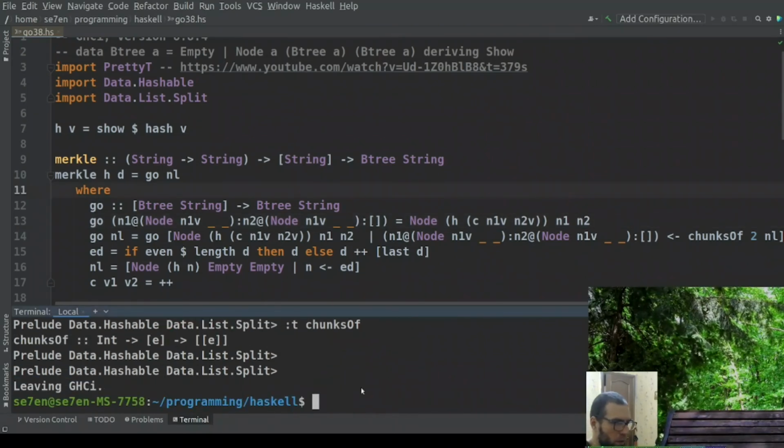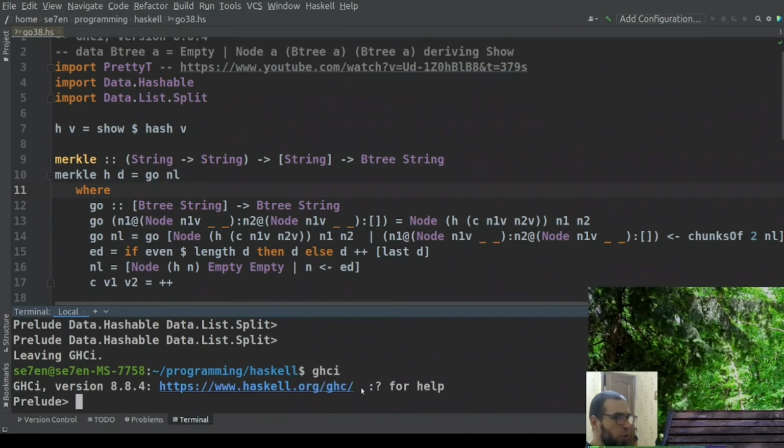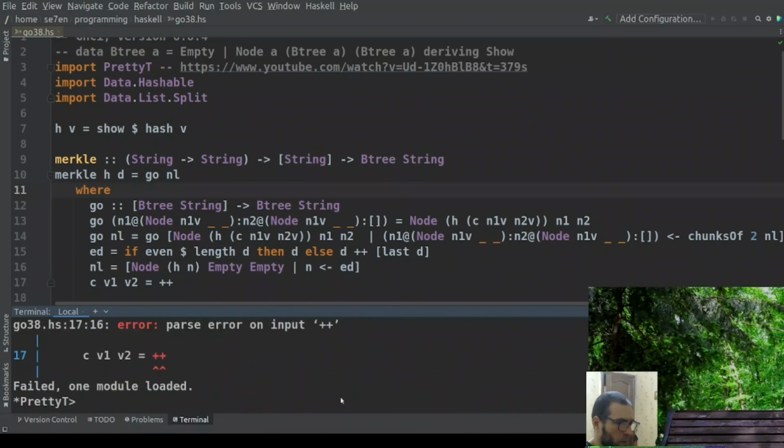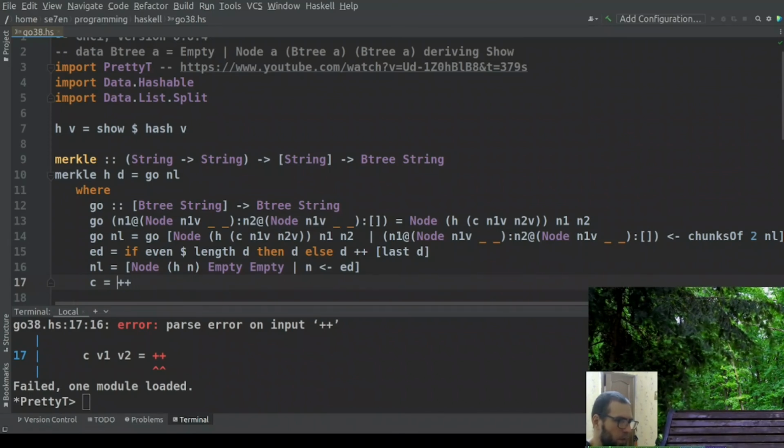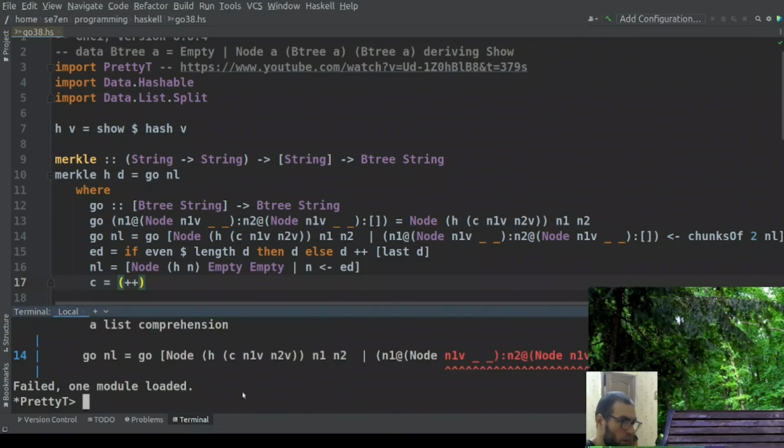Okay, let's run my GHCi again. Let's load my file. So I can define it actually like this.